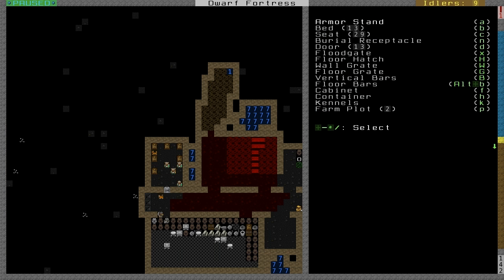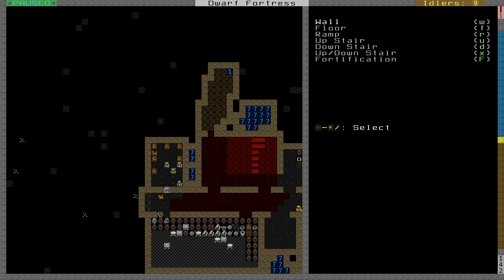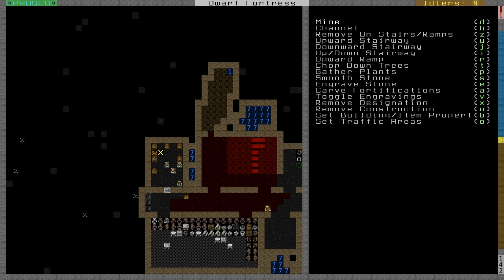You hit B, and you see how there's a lot of stuff here that requires you to have built something before, but if you actually go down and find wall, floor, and stairs, which is capital C, there's a bunch of what could be made when you carve into the world. Like, you can make a bunch of these things by the designations menu, but some of them you cannot. So if I wanted to make an up staircase, say in the middle of my hallway here, hit U and try to make an up staircase, there's nothing there because there is no stone to dig into.